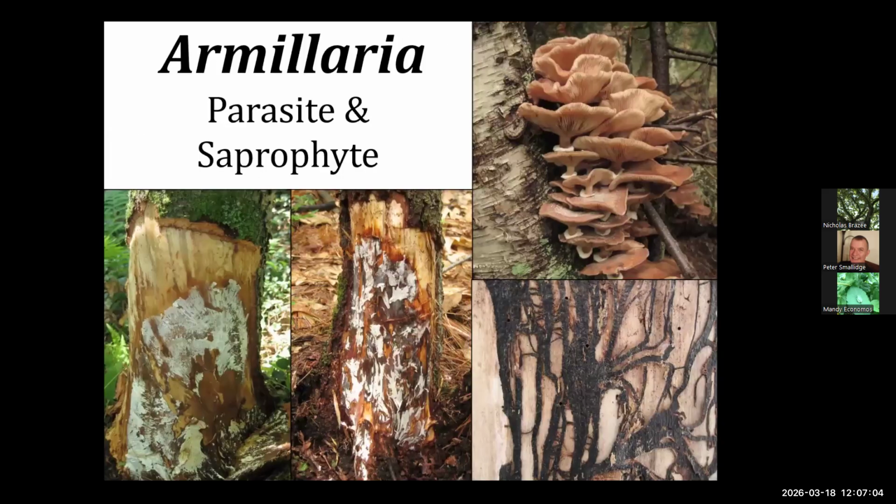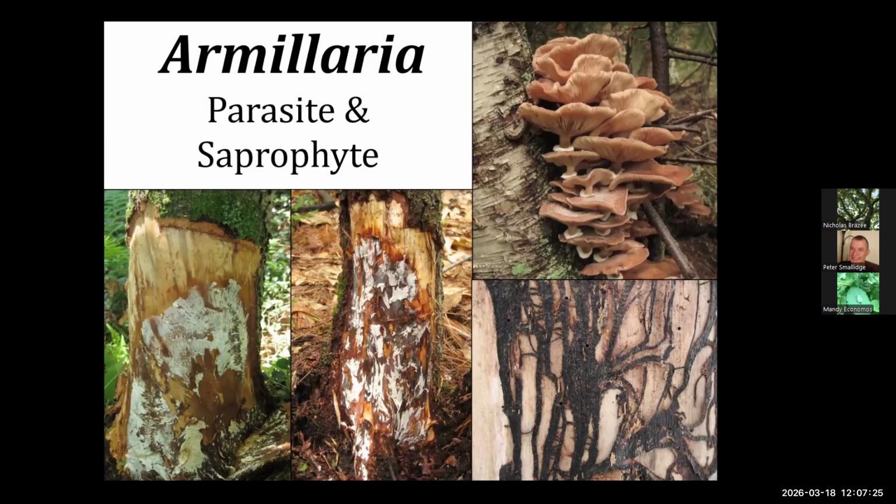Okay, so we've established what disease is. We have our biotic agents, those are the living. We have abiotic, they're non-living. Armillaria is one of our biotic disease agents. I would hope that nearly all of you are familiar with armillaria. It's one of the most, if not the most important decay pathogen here in the Northeast.